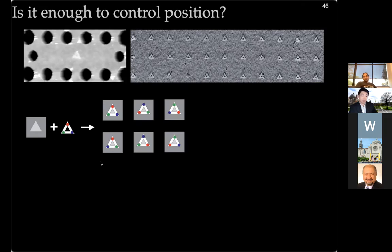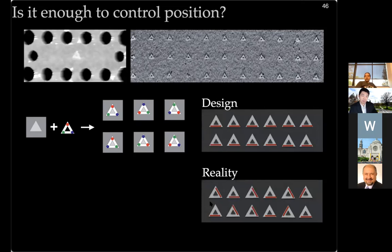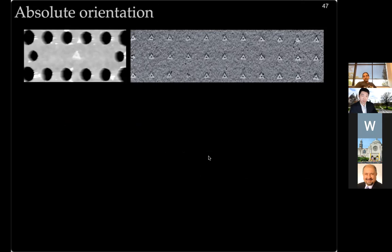What that means is that if you design a structure to look like this, if you were to have a symmetry breaking feature on each of the origami, this is what it actually looks like, because you will not be able to figure out which direction any of the origami is going to go and bind on the surface. So it's important to break the symmetry. If you want to orient something or position a molecule, you need to have absolute orientation. So you need to basically do this with an asymmetric origami. In this particular case, it's like an asymmetric right triangle.